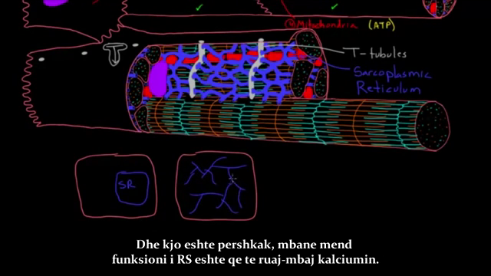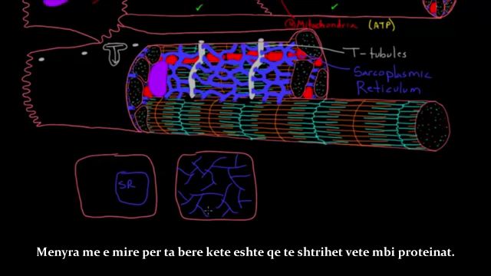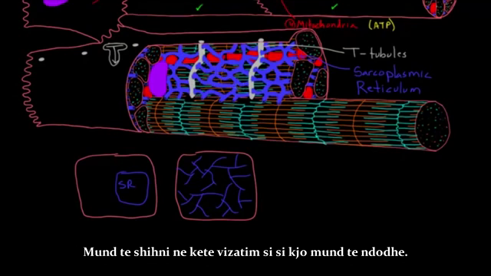And that's because, remember, the function of the sarcoplasmic reticulum is to contain calcium, and it wants to get calcium out to all of the different proteins. And the best way to do that is to basically drape itself all over the proteins, right? And so you can see how, in this view of it, that's definitely happening.